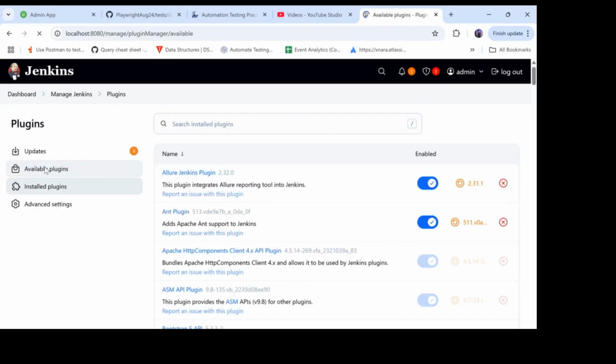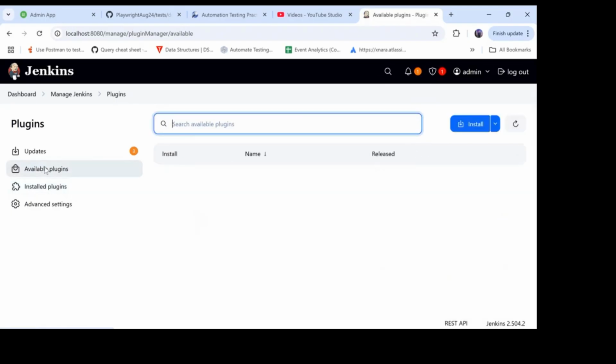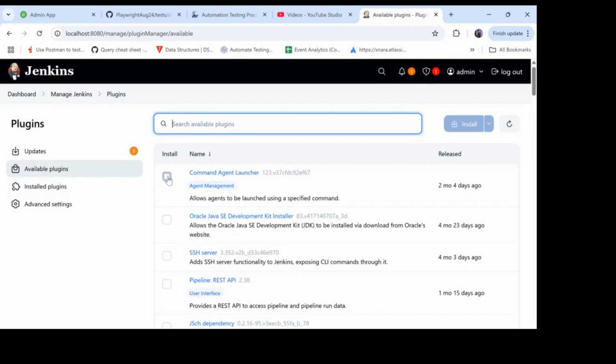What you have to do is just search for the plugin, which is Allure, and click on that checkbox, and click on the install button over here. Simple. Check the checkbox for that particular plugin, not for all, and click on install.